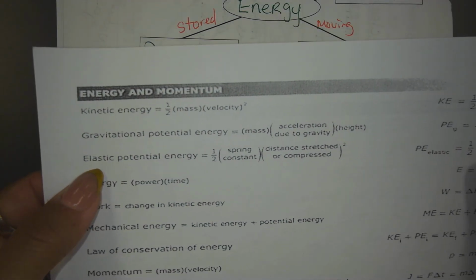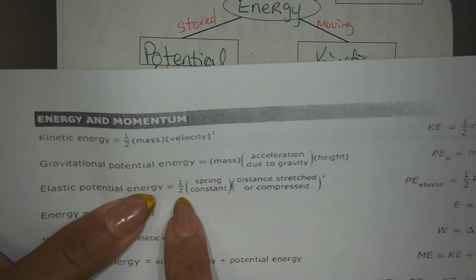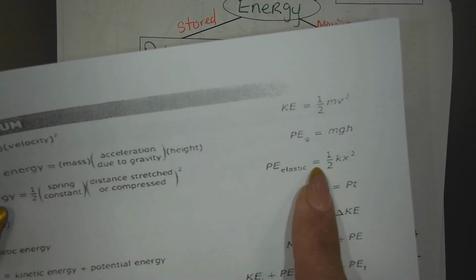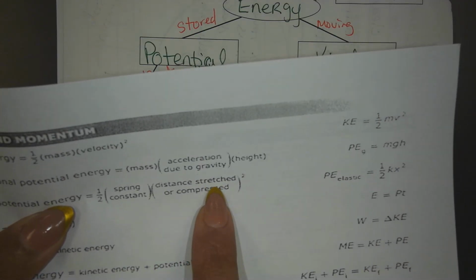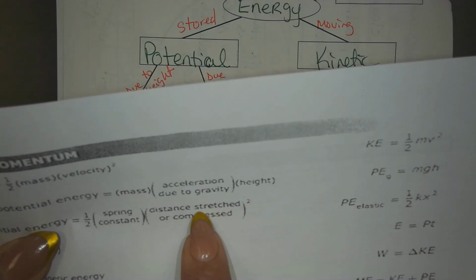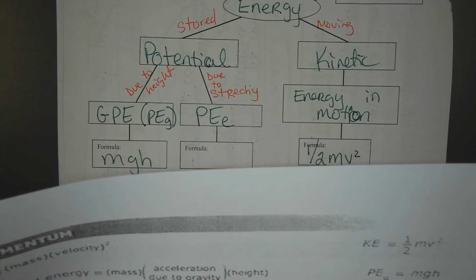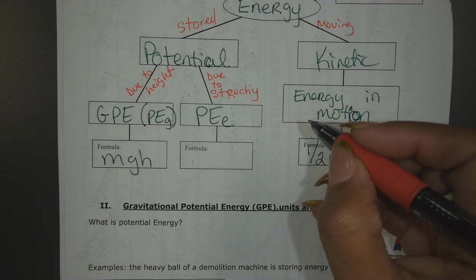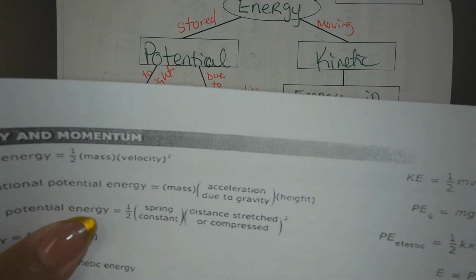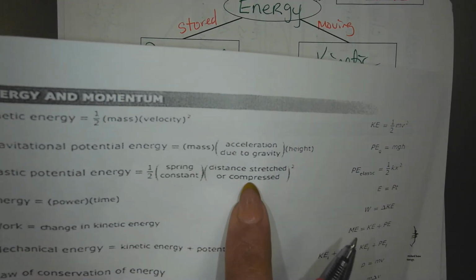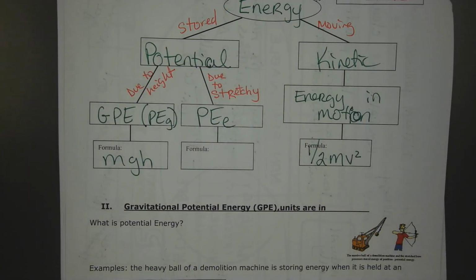Elastic potential energy was there this whole time: one half times the spring constant, which is the K variable, times the distance of the stretch. Oh, I misspelled it, I'm missing a T. Let me fix that. Stretch, there we go, squared. Oh good, it's on the formula chart. I don't need to highlight it. Yes, I feel happy now.